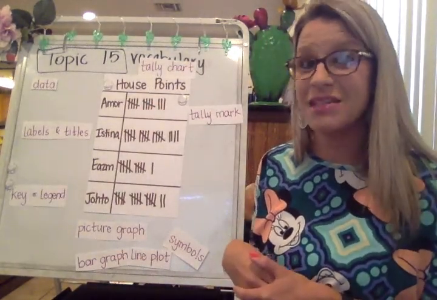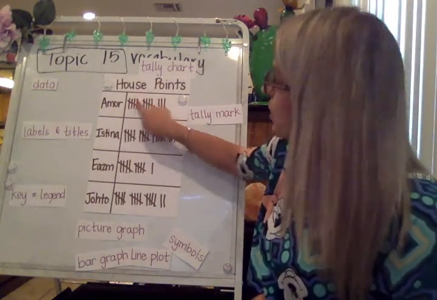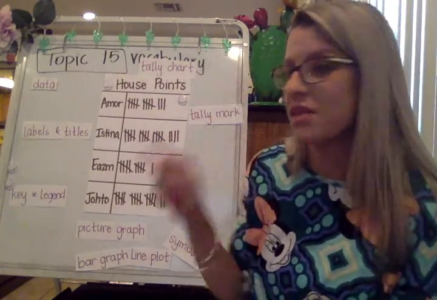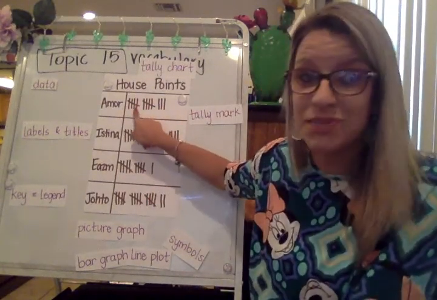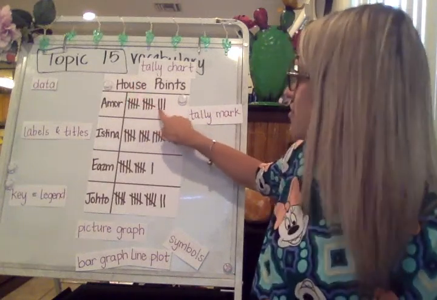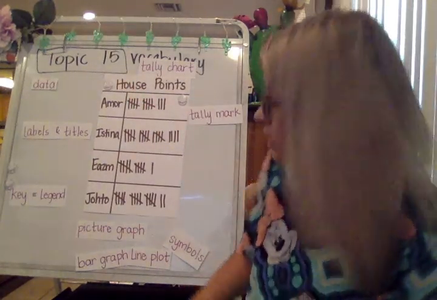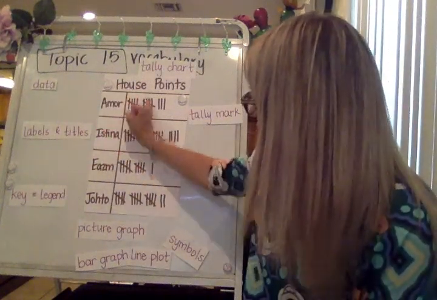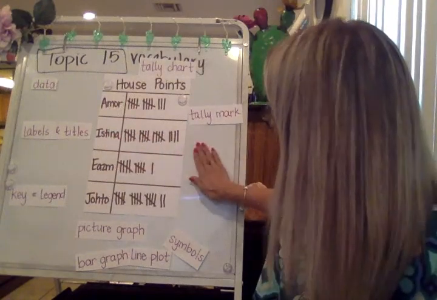When I look at tally marks, I notice that every time that you have 5 of them, it's bundled with a line across. That's really easy when you're counting the information because you can count by 5. So 5, 10, 11, 12, 13. 13 points. It is easy to see because these are lined up which one has the greatest amount.